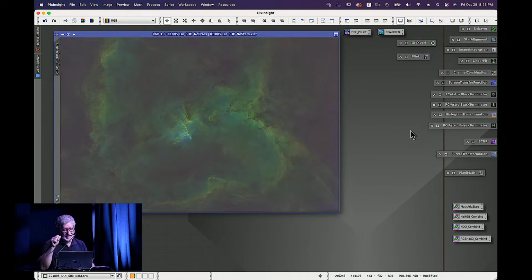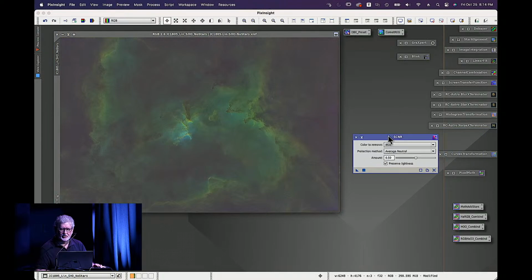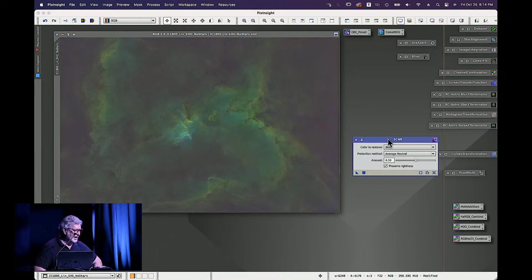I can manually keep tweaking to bring out the green and lower it down to where it becomes manageable, but I don't want to lose the value of the luminance that's part of the green channel. So I just want to take green out so it's not as intense, but leave the brightness where it lived. So here we have another tool called SCNR. I wish I knew what that stood for. I could tell you right now. But it's basically a way to go in and affect any one of your RGB channels.